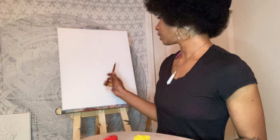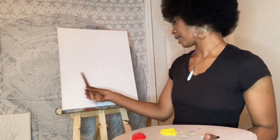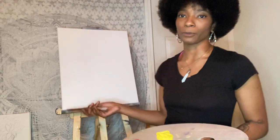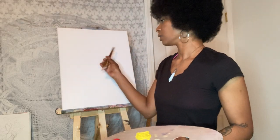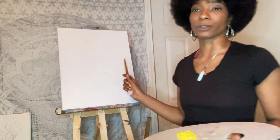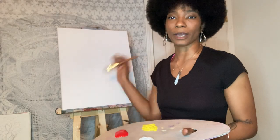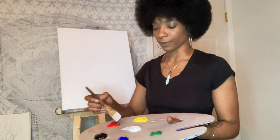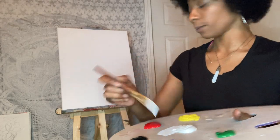And for this background, I'm going to do mostly a light gray, and then the base of the table I'm going to do a darker gray. I think I'm going to do some streaks of maybe some red or some pink in the back of the gray just to give a little bit of color to it. And then we're just going to put our vase on top of it and all that fun stuff. So we're going to just go ahead and get started with some white paint.